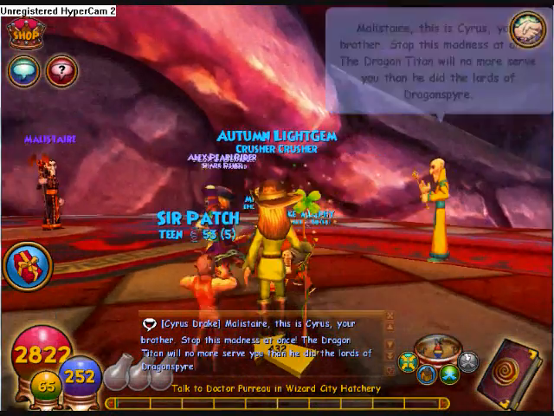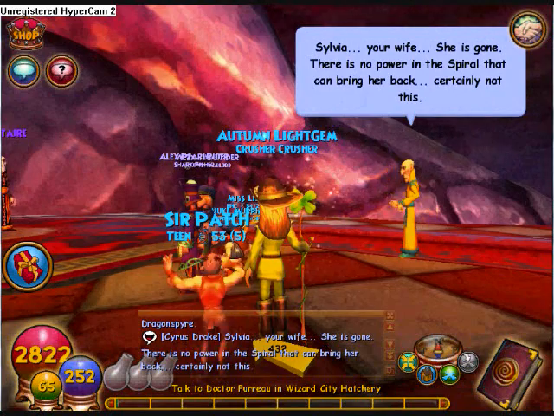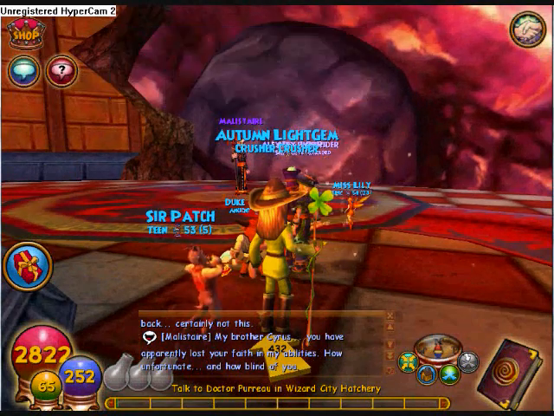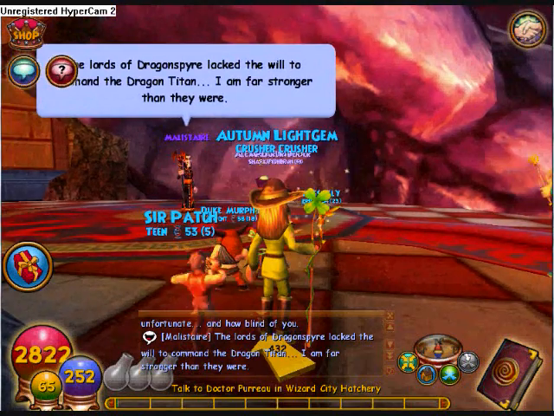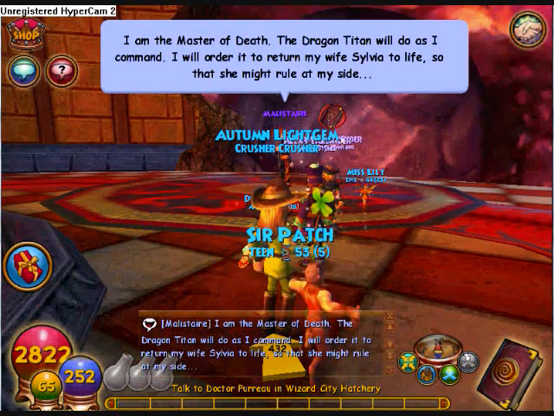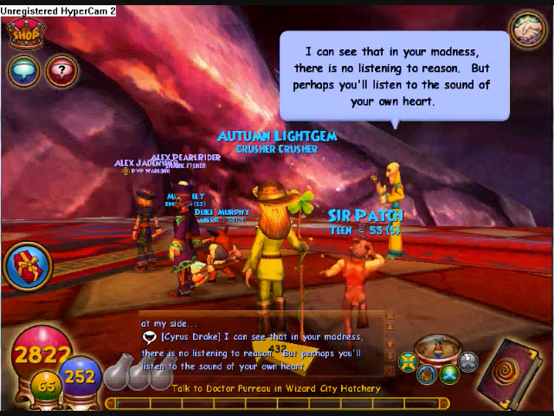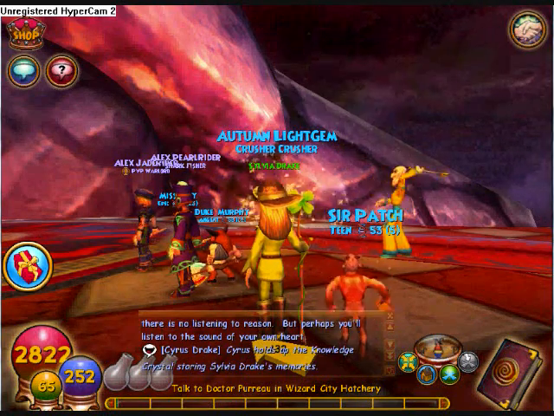Cyrus comes. He's Malistaire's brother, for those that might not know that. He comes and kind of gets in a little argument here with Malistaire. You can read what they say. You might have to pause it because it is sped up right now so that it fits into the time limit. So they're going to have a little conversation. Malistaire's wife is going to come here in a second. You'll get to see her if you've never seen her before. She's actually in my other video.